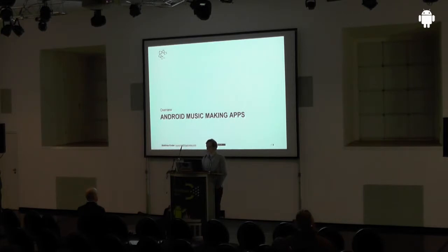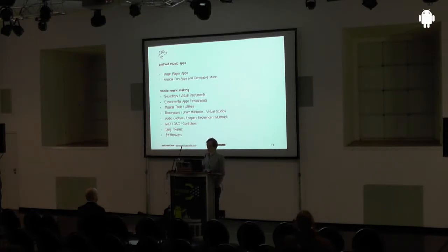Because I'm a scientist, I look at this in a very specific way and have my own categories for the apps you find in the audio and music section of the Play Store. There are a lot of music player apps that don't really interest me — I don't want to just hear music, I want to really make music — so those don't interest me.